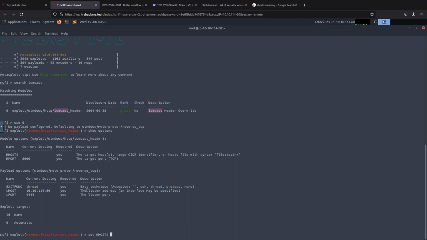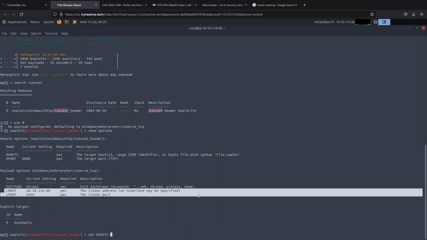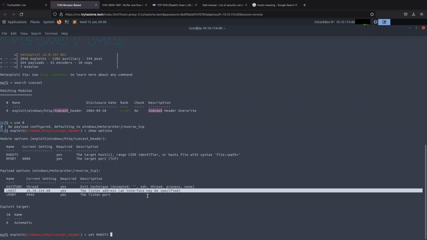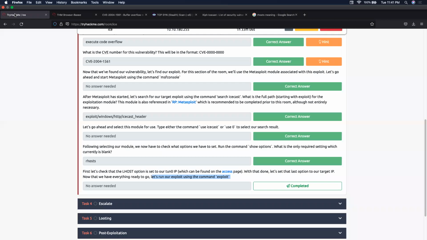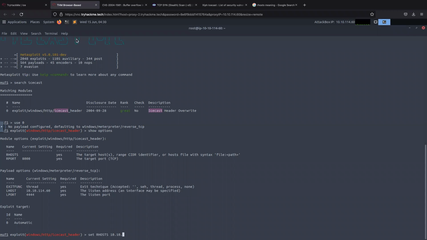And then it also said check the LHOST is set to 0. I mean, this is LHOST here, local host, I guess. Listen address, the listen port. Okay. Looks like it's at 0. Okay, so let's see. Set RHOSTS, and then we'll just do 10.10.180.255.